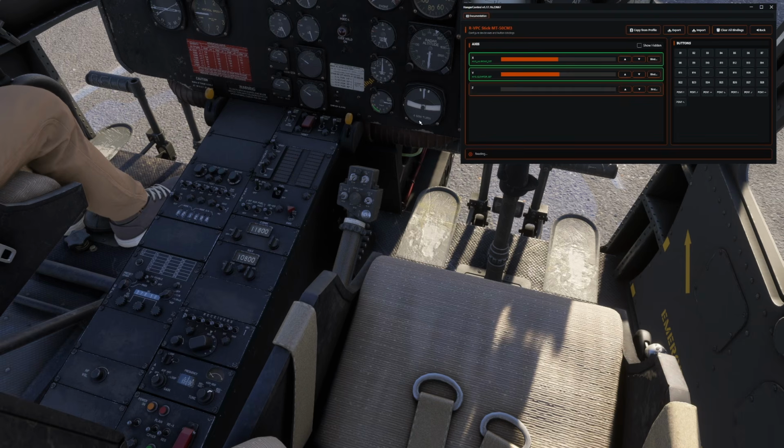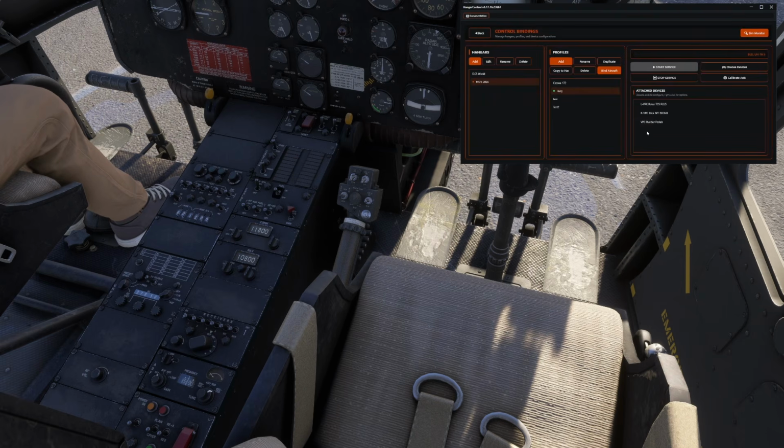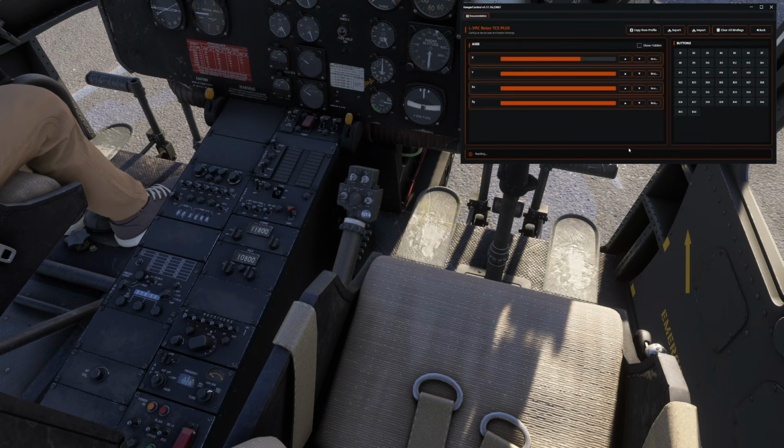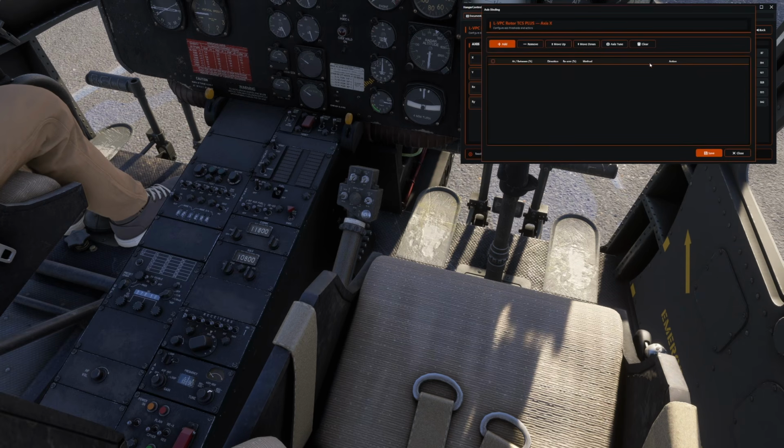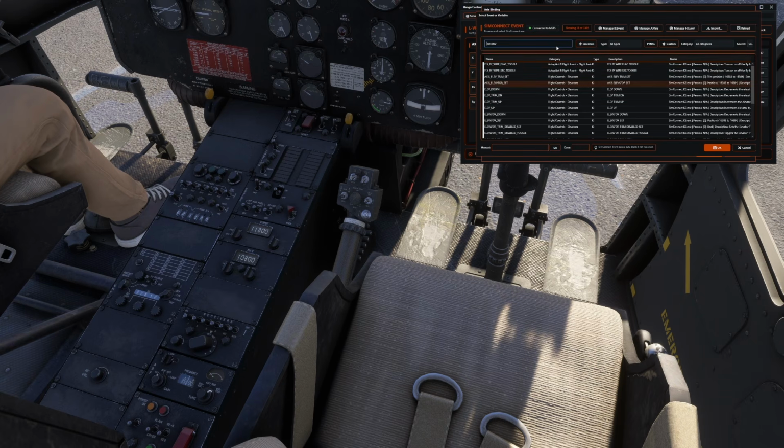Okay, so now let's go into our VPC Rotor Plus. You can see there's a theme here. It's Virpil today. And let's see what we got. So first, I'm just going to try the throttle. And we'll see what that gives us. It will either adjust the throttle RPM, or it will adjust the collective.